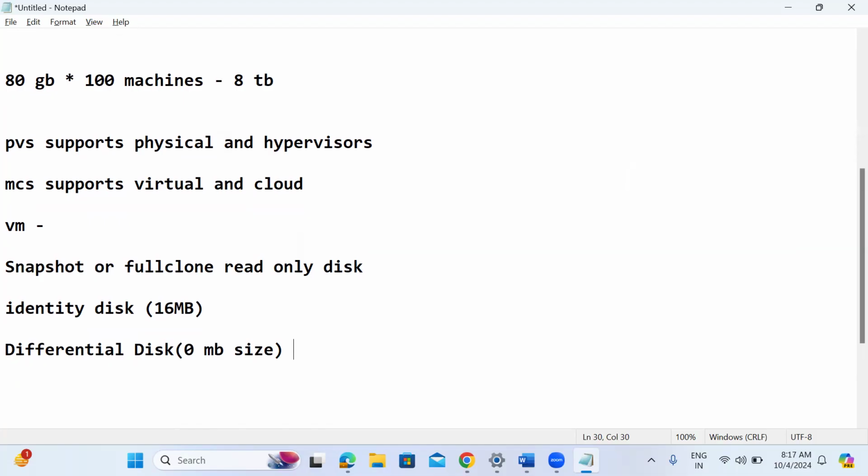So these are all the disks that get created. The storage is reduced by 80%, because all 100 machines use the same full clone read-only disk. In addition to that VM, one more full clone kind of disk is created.